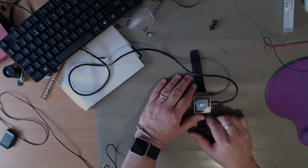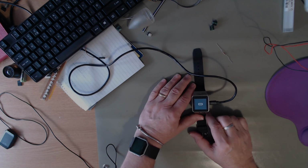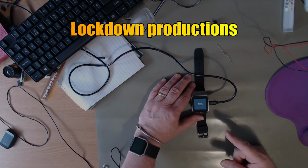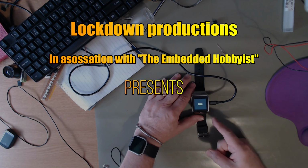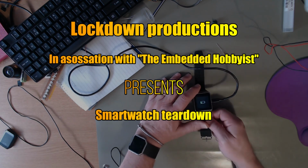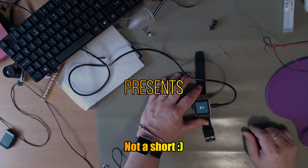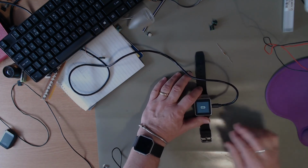Well, here we have a cheap AliExpress smartwatch. It has a mobile phone in it. It has a camera in it, and it's not very good. So, 5 minute teardown.